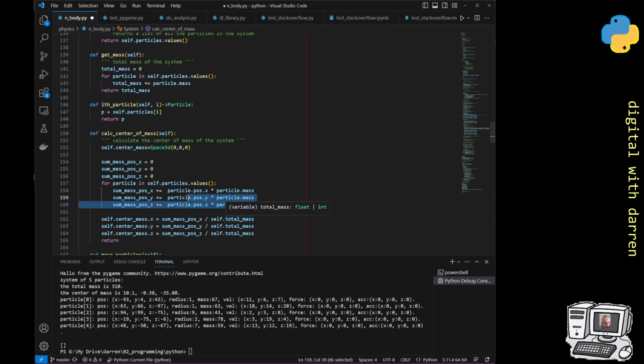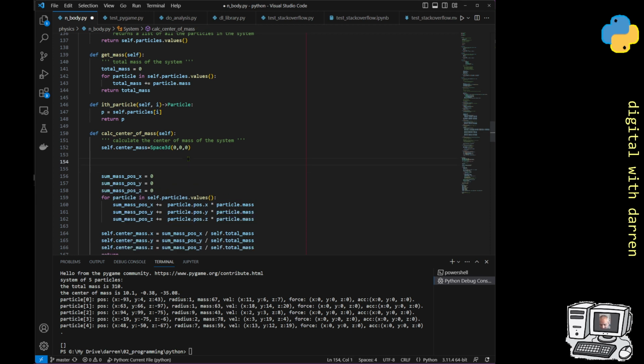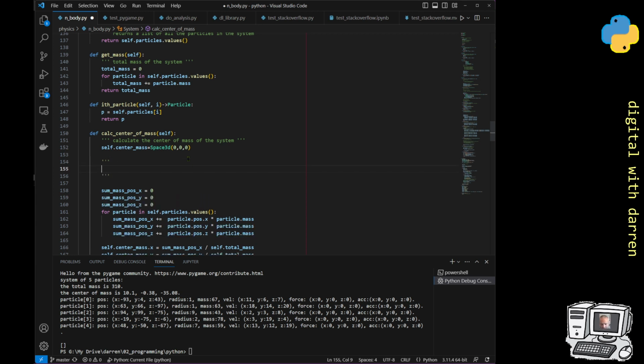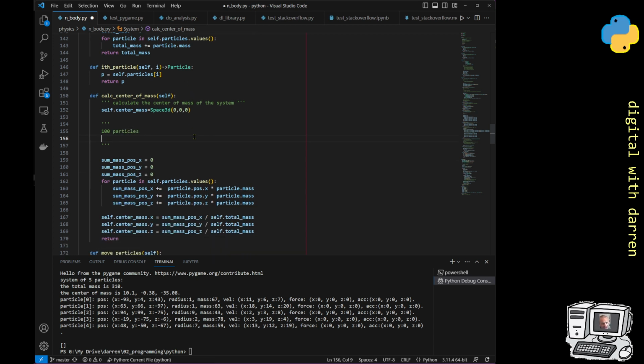Now, in terms of the number of calculations, let's say we had 100 particles, and this is back of envelope. So we might have 100 particles, and then we need to go through each one of them.